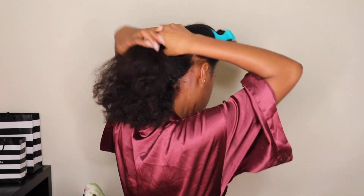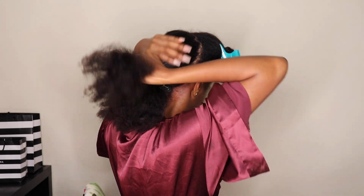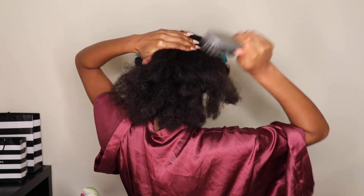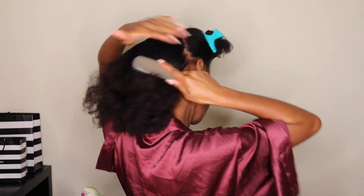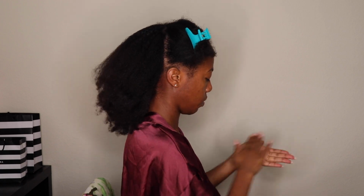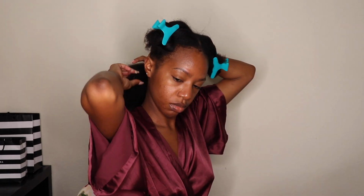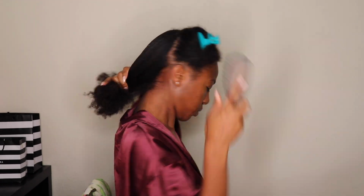And if you guys have thick, long, natural hair, it is really important to work in sections if you want a sleek ponytail. You cannot do this all in one motion, it has to be done strategically. So definitely work in sections. That is the best possible method.